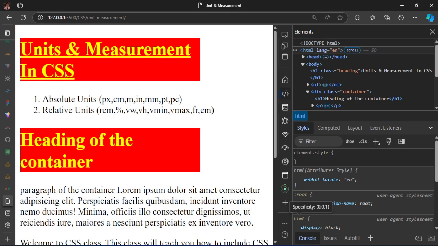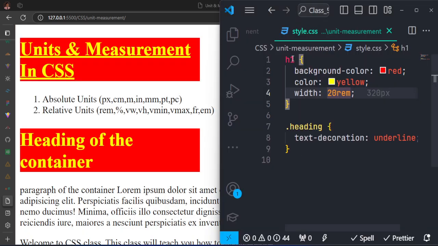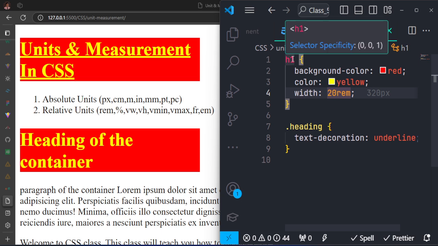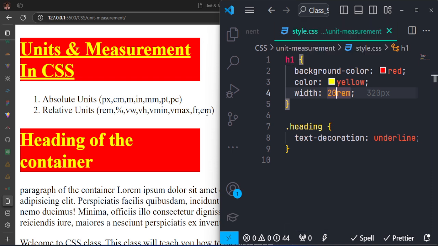It doesn't care about the font size of the element that you're using. It doesn't care about the font size of this H1. It only cares about the font size of HTML. But what if you care about the font size of the element or the parent? If that element did not have font size, that's where the em comes in. So we have em and we have rem. This rem only focuses on HTML.